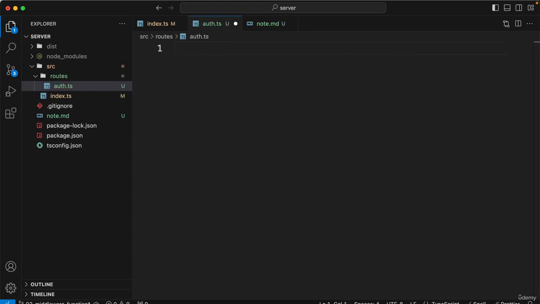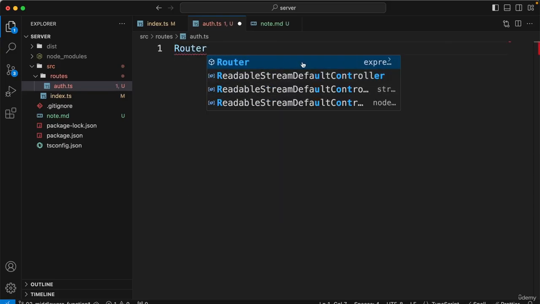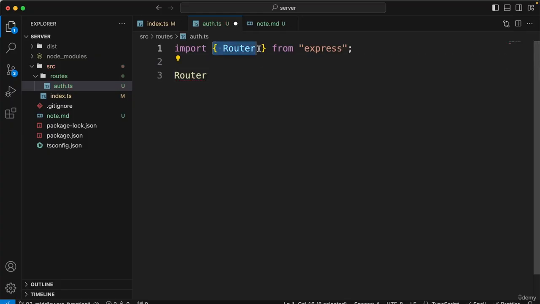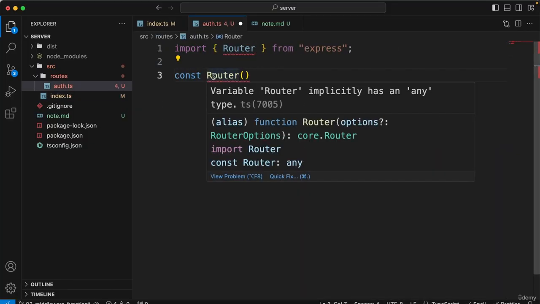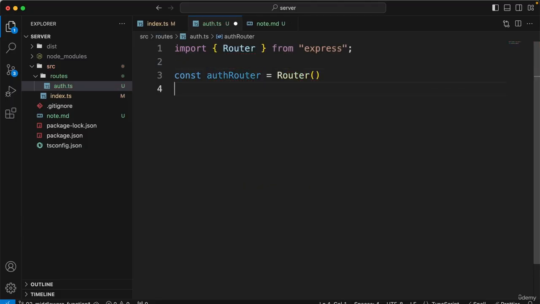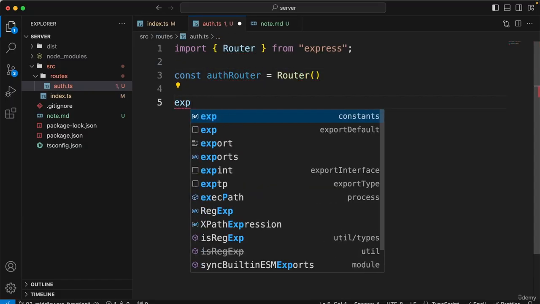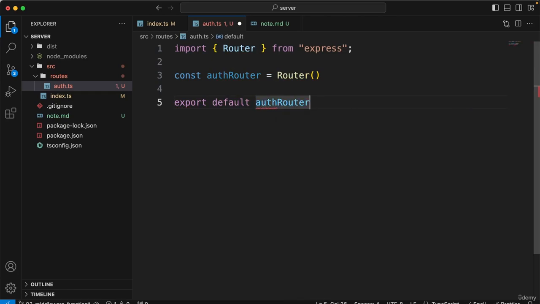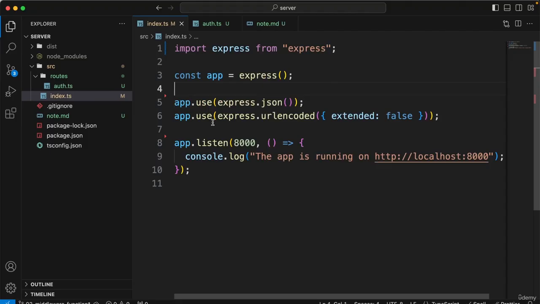So I'm going to simply type out this router, and if I type this router here, you can see VS Code is giving me this suggestion. Now if I click on this, this is going to import this router from inside this express, and this is going to give us that same exact power that we had with that app method, okay? So now we are going to call it auth router, and we are also going to export this as default like this, okay? Now once we have this, we can use this auth router, and this is going to be like the middleware function, and we can use it right here.